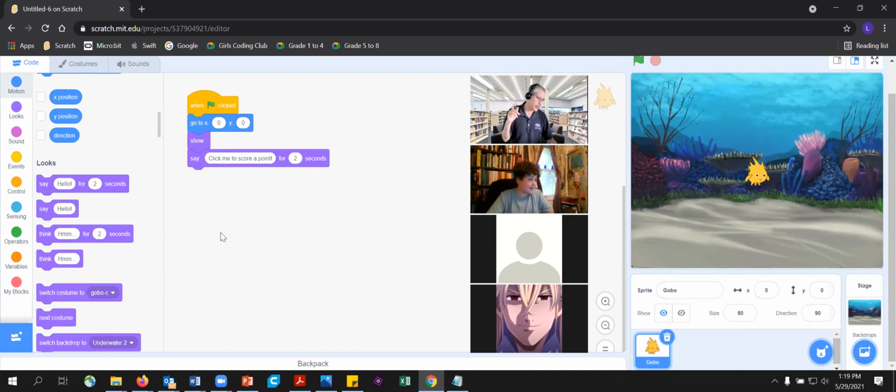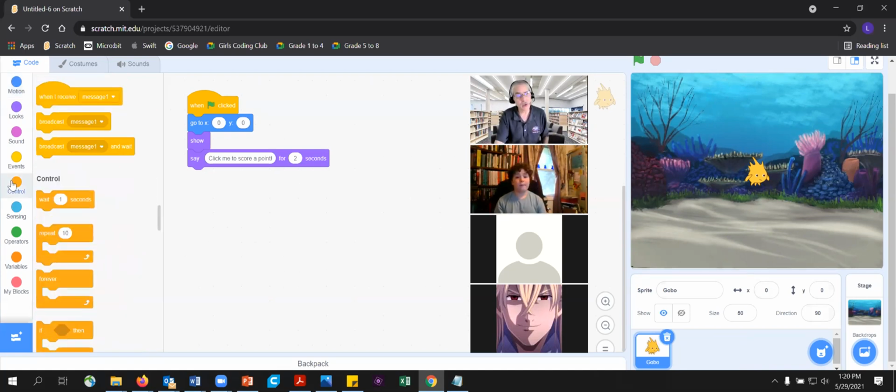Now we're going to make the sprite hide and appear. Right now, we are seeing the sprite. We have to make it hide for 1 second. Not show. Unshow. And we want to make it hide continuously, forever. So do you know where the forever is? Under control. That's right, because you're controlling it. Sometimes you control it forever, and sometimes you control it for a second. So we're going to go to control.